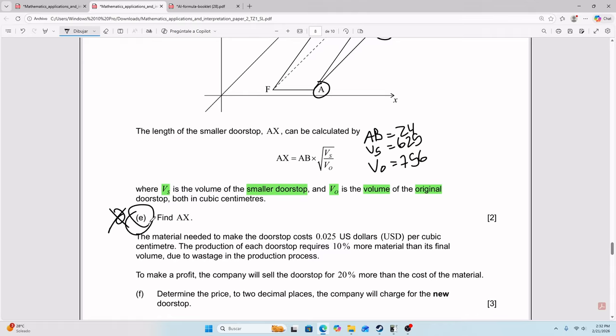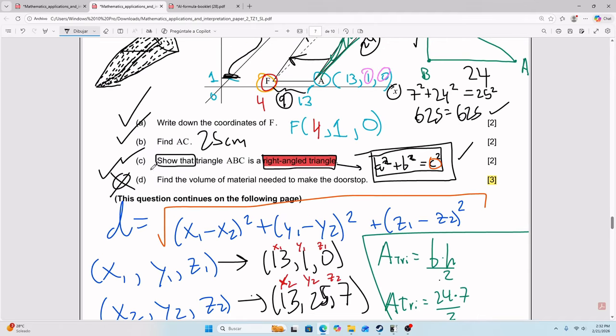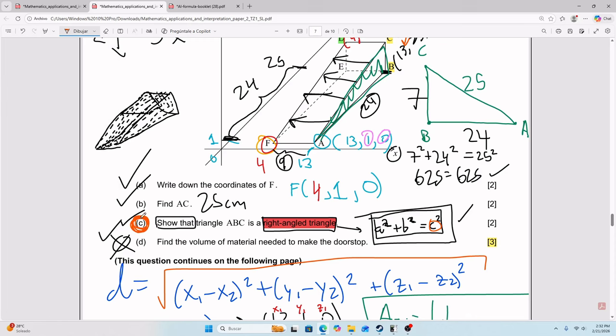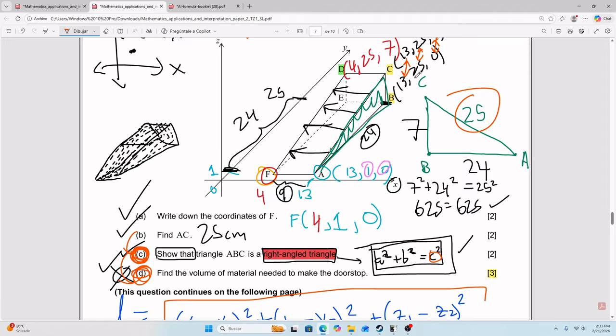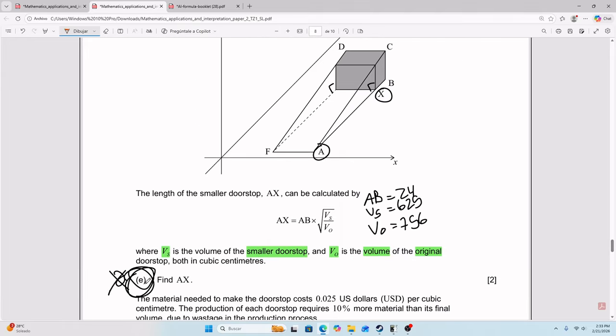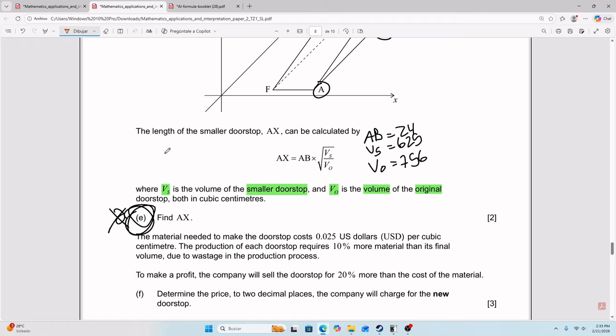This partly happens because of part E. This doesn't always occur, but it can be a hint to move forward. Part E usually has something to do with part D, part C, something from earlier. In fact, notice that for part C, for showing that this thing was a right angle triangle, we used something from part B. And for part D, for finding the volume, we first needed to find the area of this triangle. And it helped us a lot to know that this is a right angle triangle. Those are the little hints and tips that can help us along the way. Part E was particularly easy because we just had to fill in this function, which comes from a bunch of stuff we did earlier anyways.